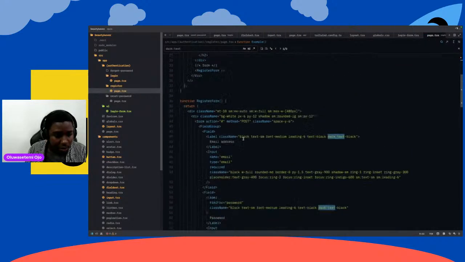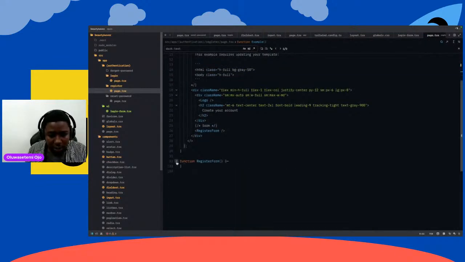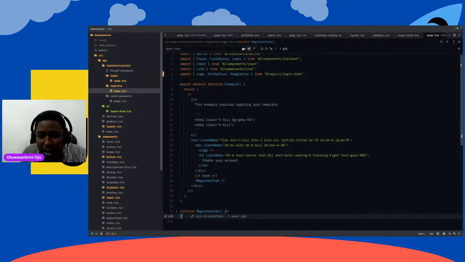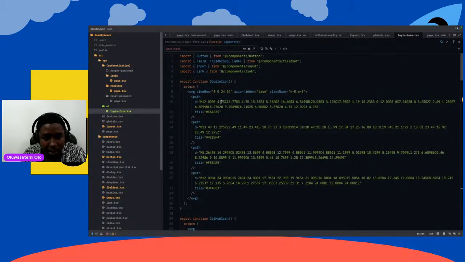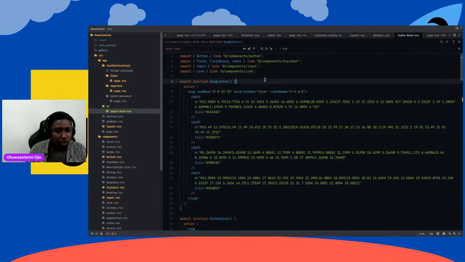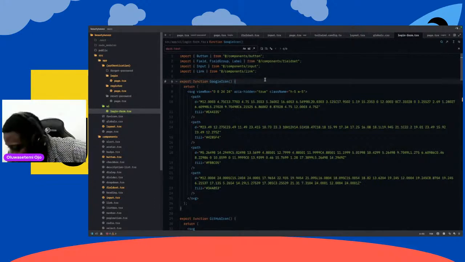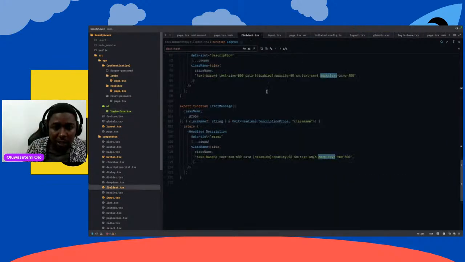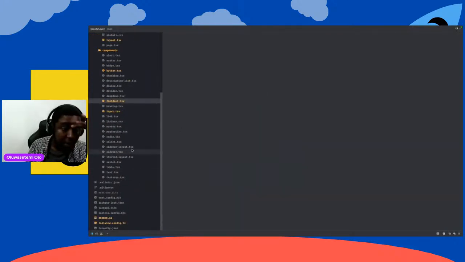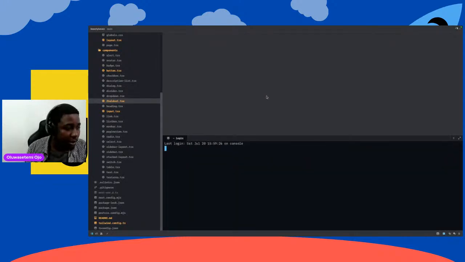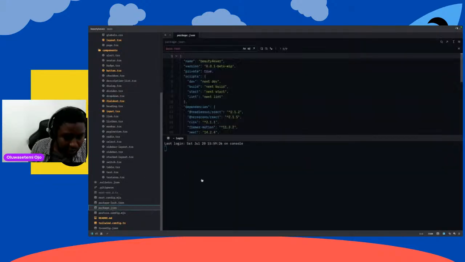And also the same thing here. When I want to work on it, I'll move out this register and the other one out. So let's see if we can get the login to work. Inside of this login, we will need to set up the authentication now. We will need to install some things. Let's check package.json.